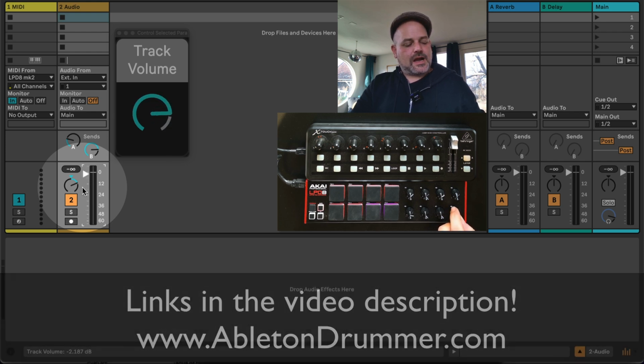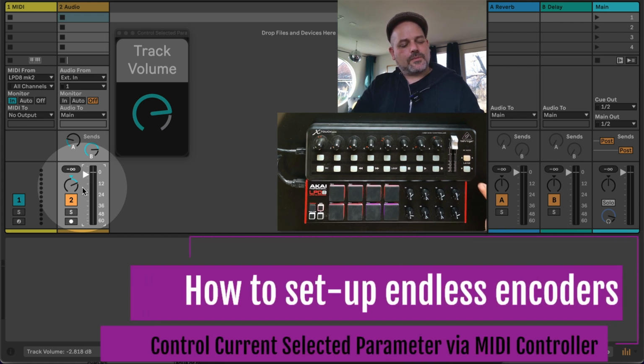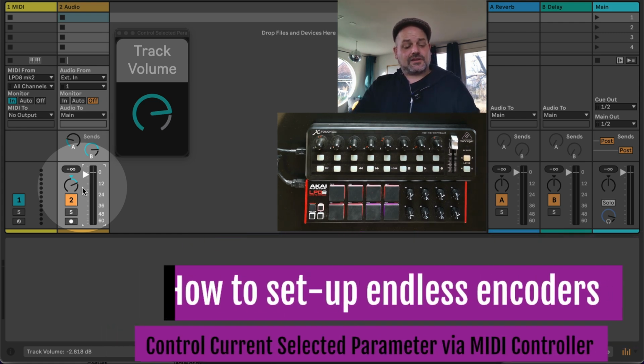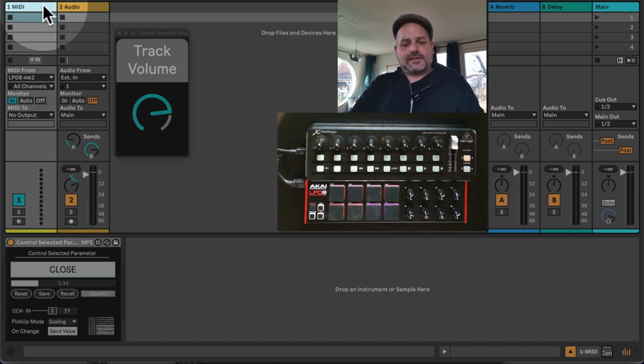Cool. So let's look into how this can work for endless encoders as well. How do you set up endless encoders to change values here? The same applies here as well.